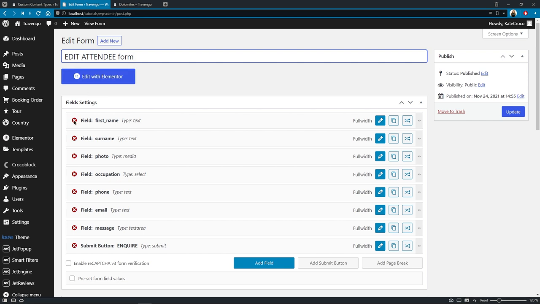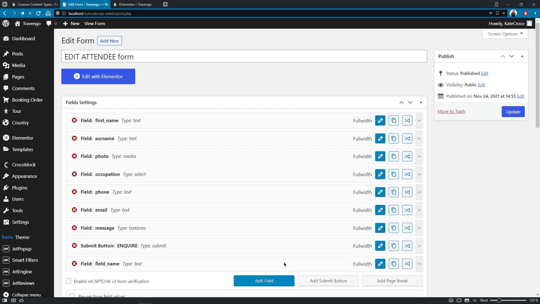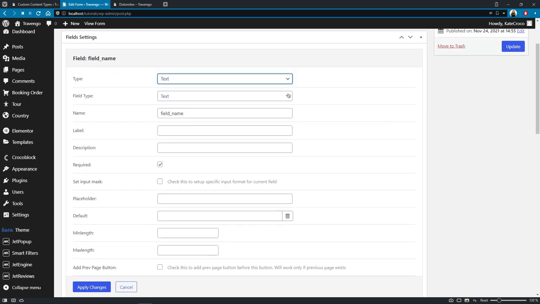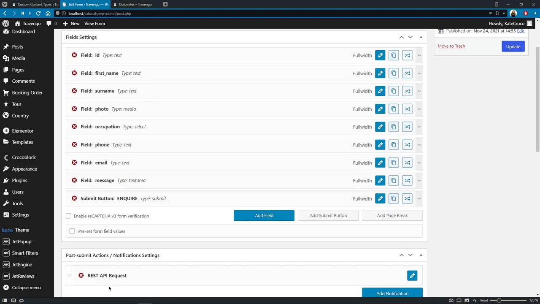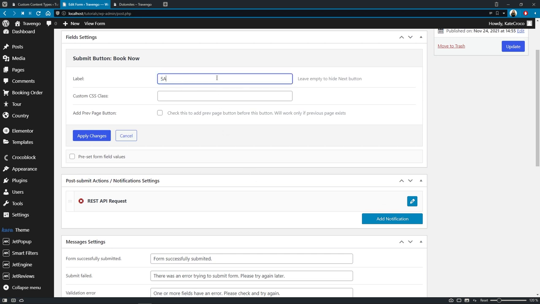Good. So we surely need all of these fields because this is the information that we want our users to edit if needed. But how will the form actually understand what exact CCT item needs to be edited? For this purpose, we need to add another form field for the CCT item ID. So let's click on the Add Field button, drag it to the top and click on Added Field. Field value text, field type text as well, field name ID, field label item ID, no description is needed, field is required, and that's pretty much it. Since the form is for editing the information, let's also change the label of the button field. I'll change it to Save.